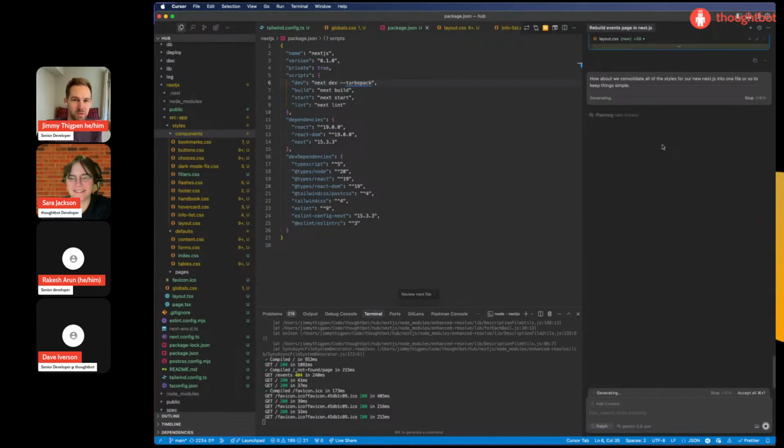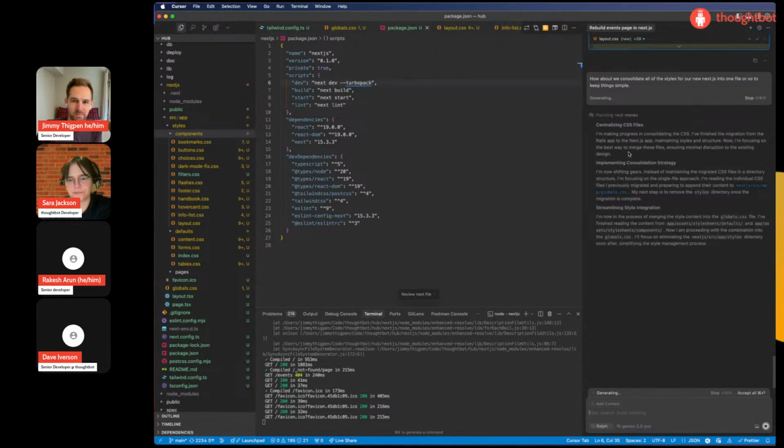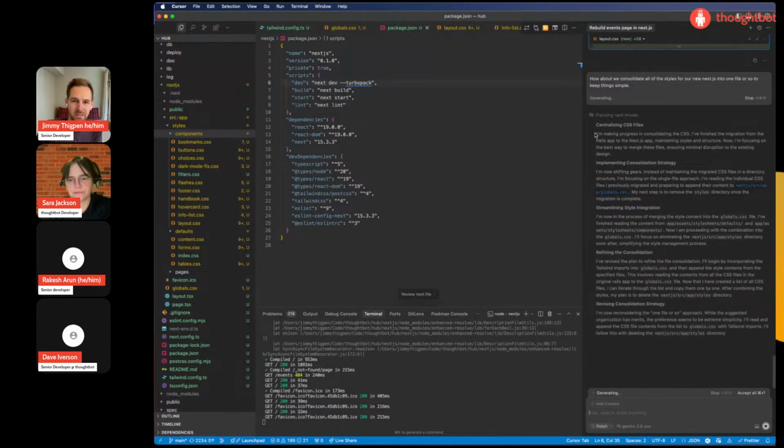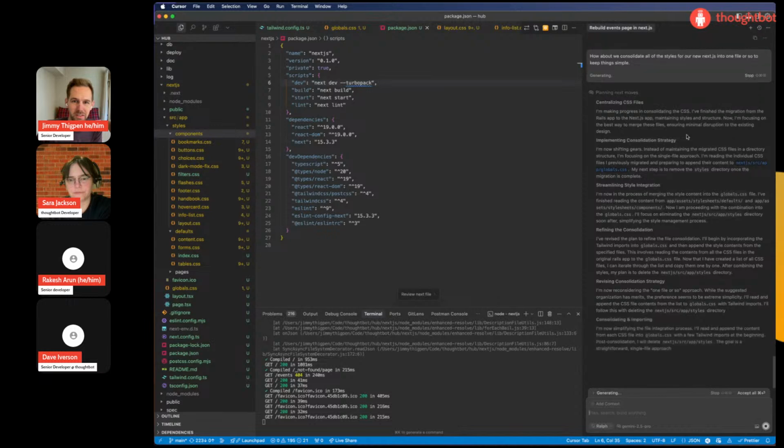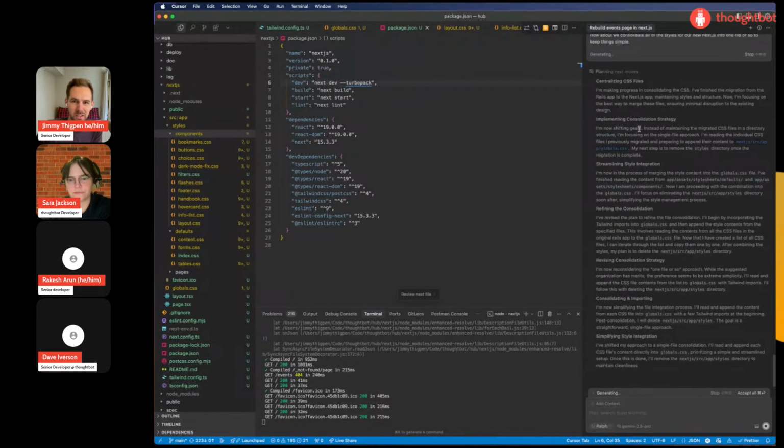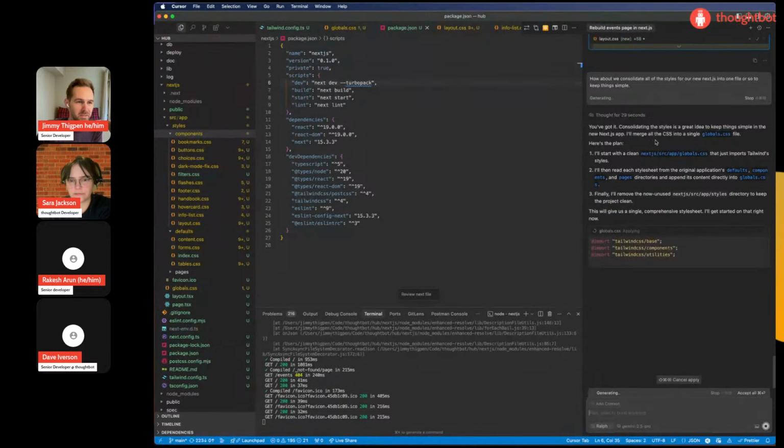If it's smart enough to remove what it already created, centralizing CSS files. All right, so it's telling me what it's thinking. It's making progress in consolidating the CSS, making a strategy, shifting gears. It's looking at the files it created.